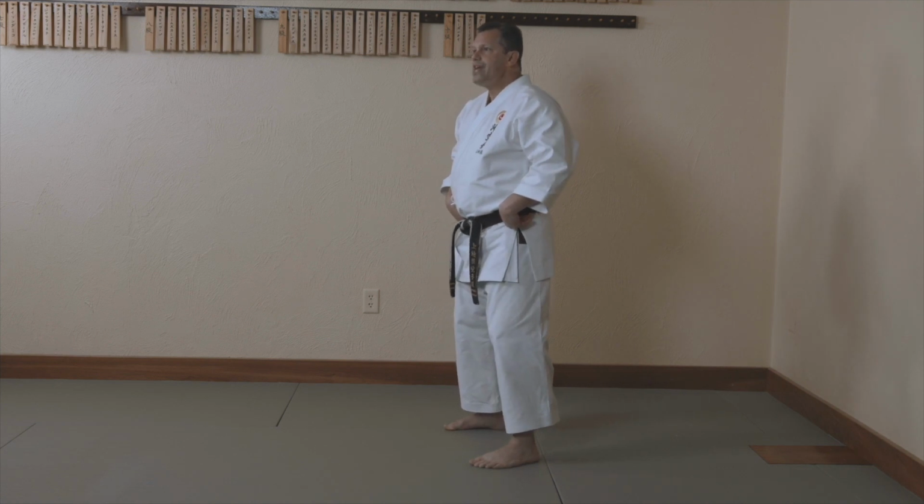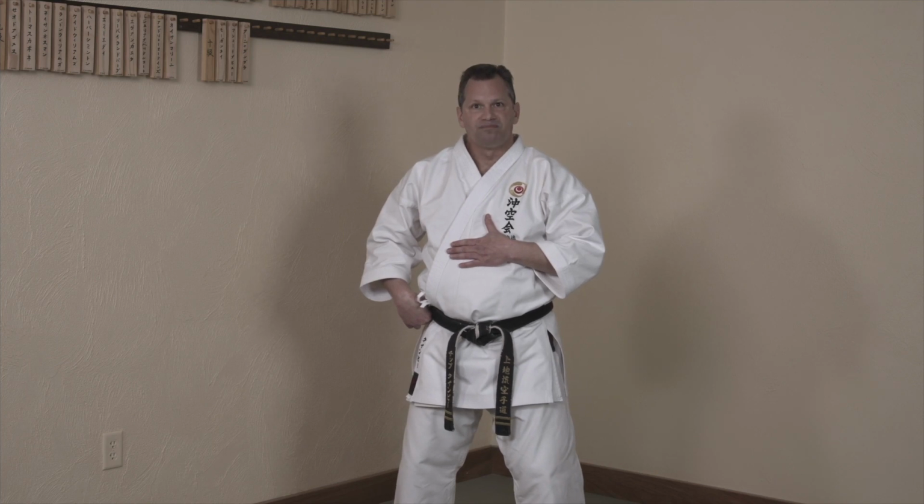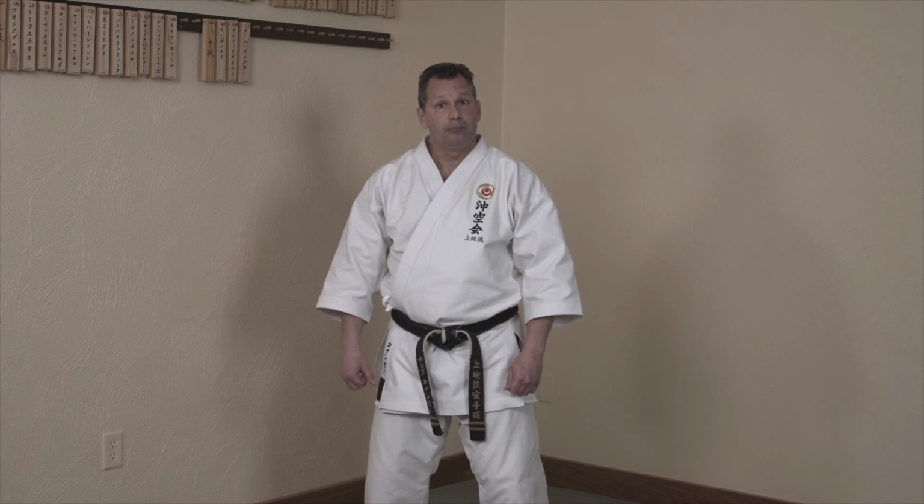Once I'm able to do this, it's now time to let the lower leg fly and enjoy your kick. But one of the things that I find helpful is imagine that your kicking leg has already peaked. It's performing at the top level and it's not capable of producing any more energy. And you said, okay, what can I do to augment this technique? What can I do to make it stronger or faster? You'll have to use the rest of your body.